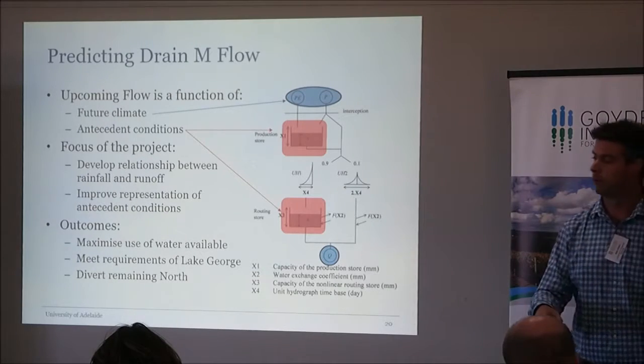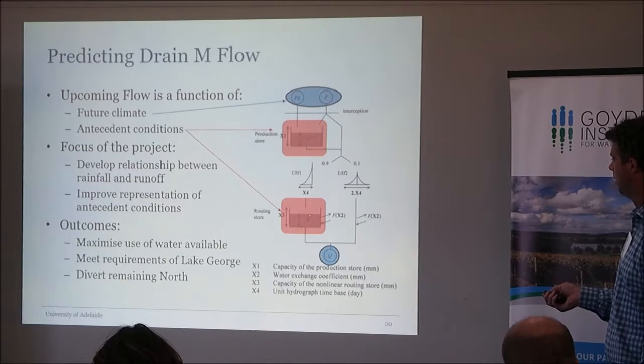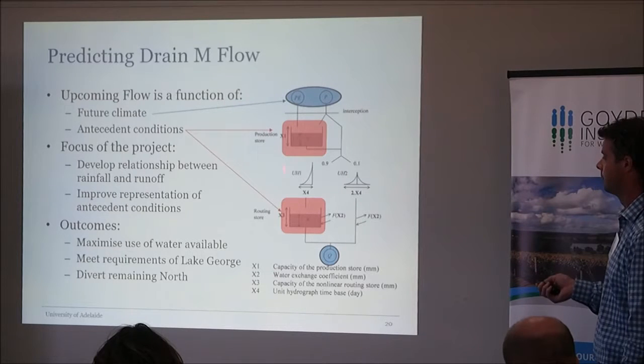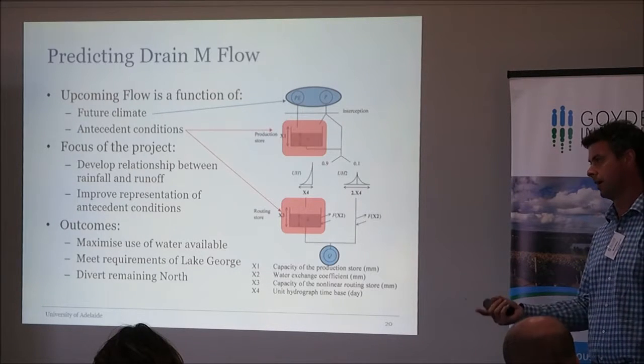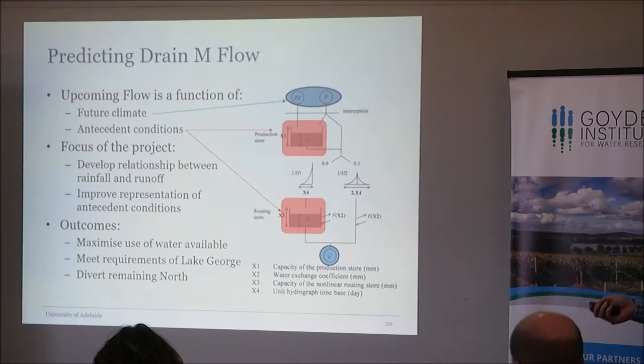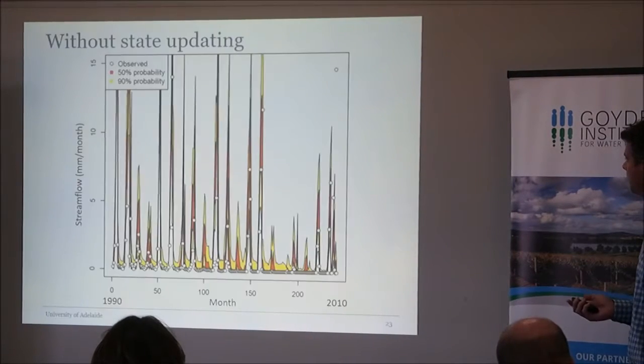And then we look at what the flow actually was and say, ah, you've got it wrong, this bucket should be higher or smaller, and then correct that. So update the states of the model, force it to match today, and then we could model forward for the next month using our forecast climate to say what might happen. That's what that slide's supposed to say.